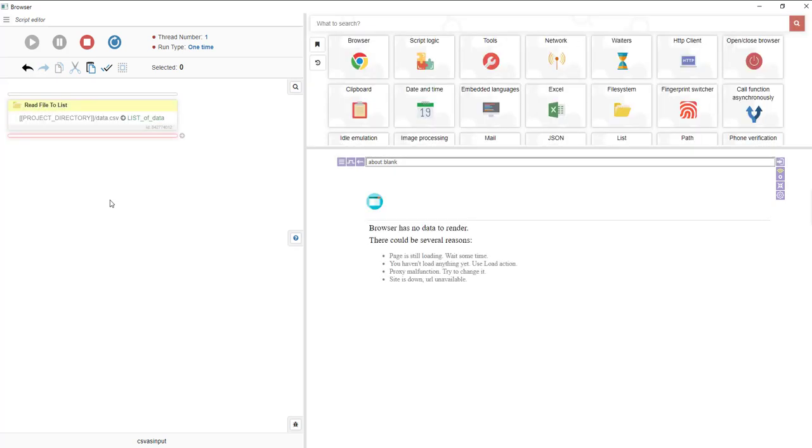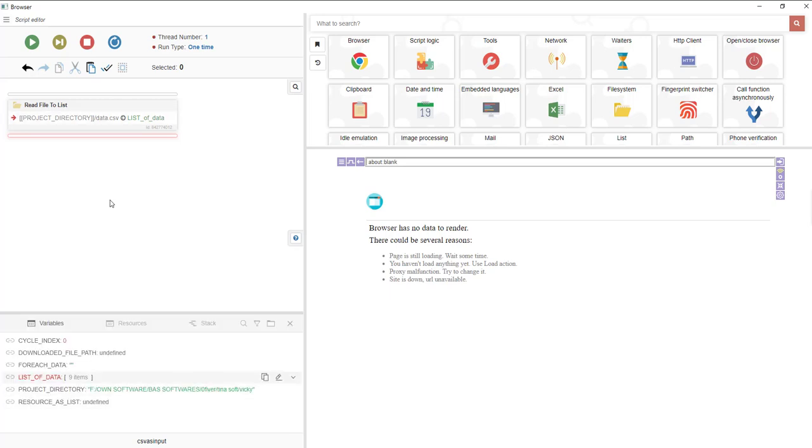Now this command will save all the data of that file into the memory of Bot Browser, so it won't have to read that file again and again. So now we have the data in the list, and we have the data here.